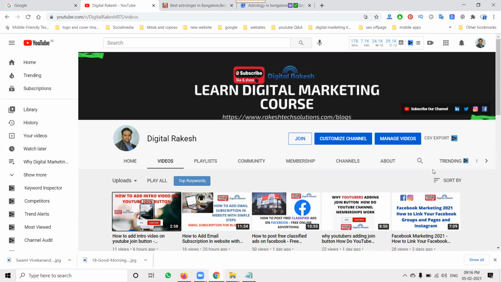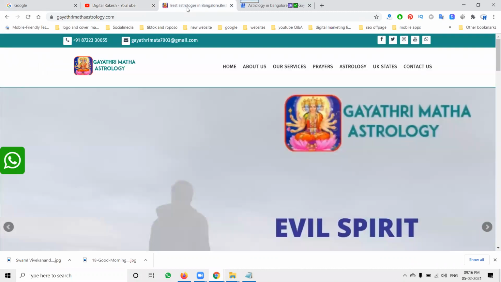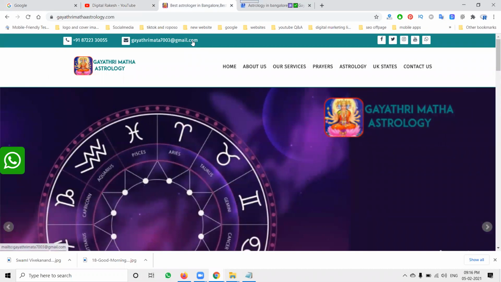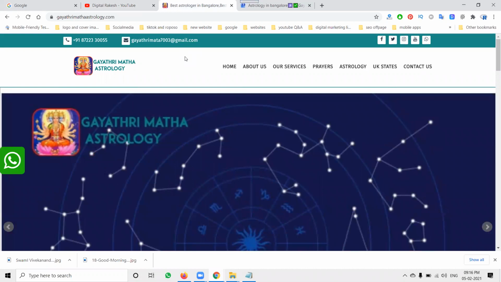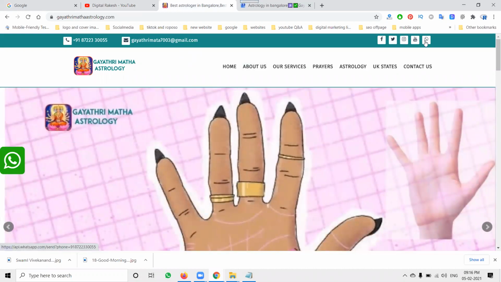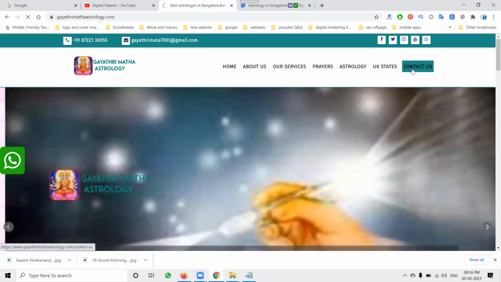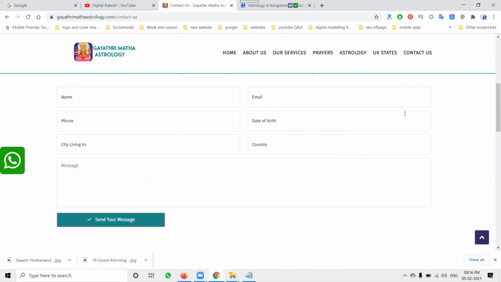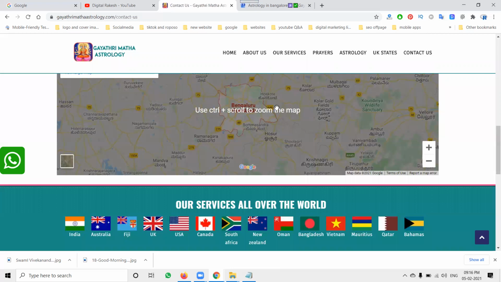So guys, everyone is using Google My Business location. The major key point is, if I am using any Google Map location, how do we add it to the website? A little bit confused. So I'll show two options: one is how to add it to the social icons, and the other is how to add the Google Map location to the contact us form.